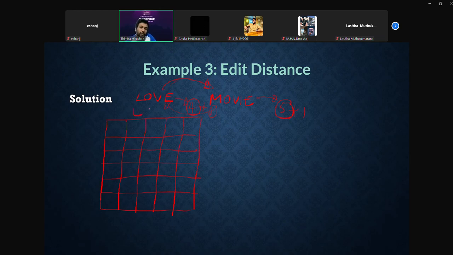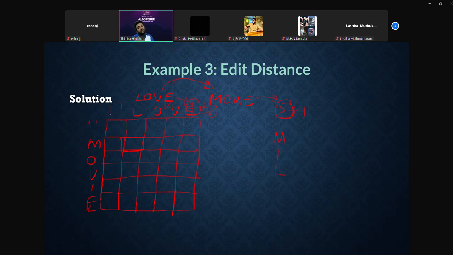Okay, I will put the words here. This is the first word and this is the second word, right? Here I am solving some kind of small sub problems. Like I am going to make M with L first, right? Here in this box, I am going to make M with L, right? So this is nothing.